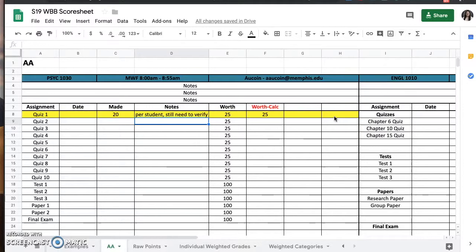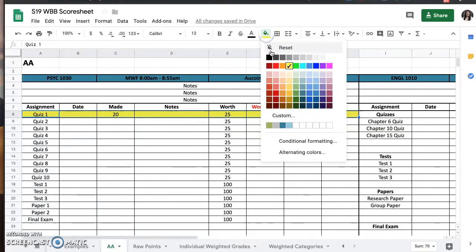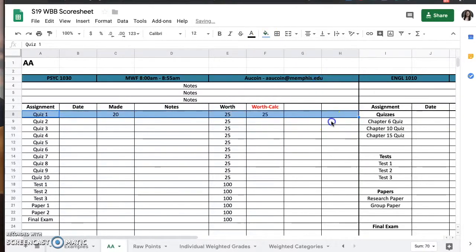Once you have seen the grade with your own eyes and verified it, you can take out this note, and then what you want to do is, again, select this whole row for the assignment, and you're going to turn it a light blue. So this, again, alerts the counselor that this is a new grade that you two haven't talked about in your one-on-one meetings before.